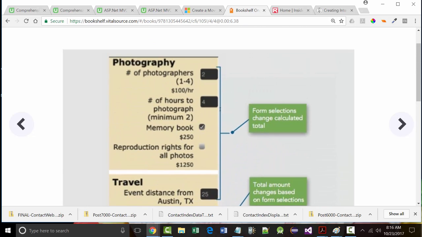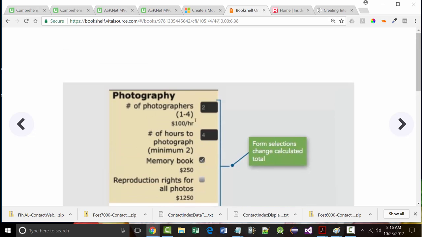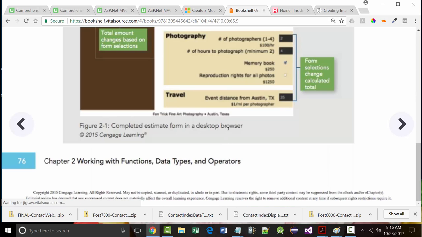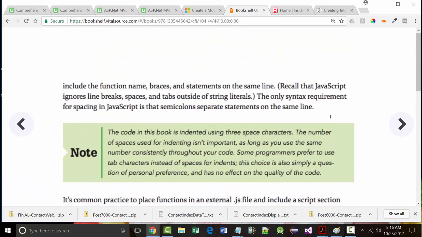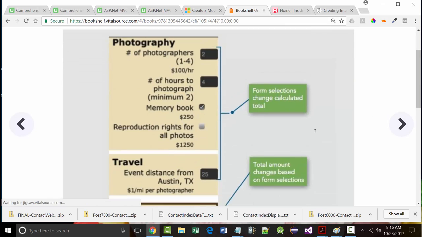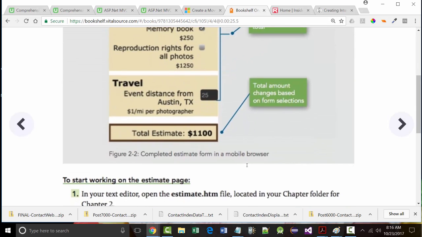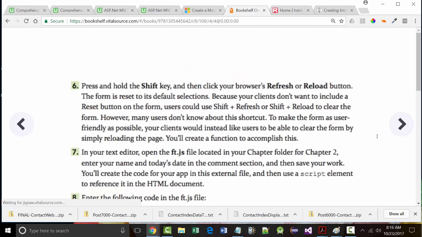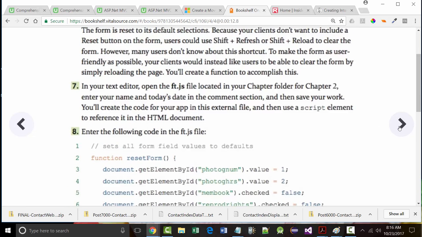You can figure out exactly what the number of hours equals. I don't remember if they told you that on the previous page or not. But the point is, you end up adding all the stuff in here to give them a bill. I'm not going to run through any of that because that's what you're going to be doing starting at the bottom of page 77, going on to 78, and in many other pages throughout the chapter.